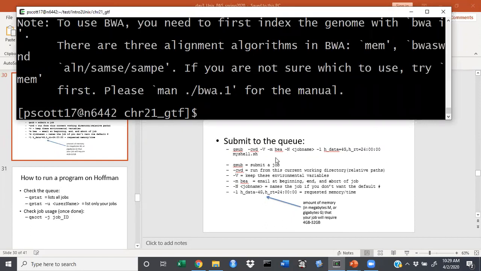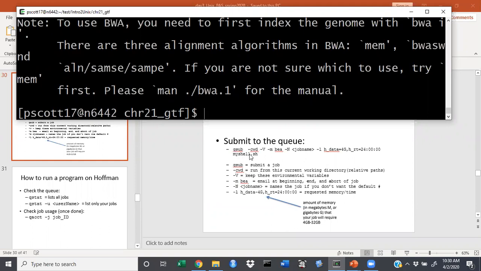And so we can submit jobs to the queue using a command like this. As opposed to asking for an interactive shell, the command's a little bit different. It's qsub. And then there's lots of different flags that we can use for qsub. These are going to be kind of my favorites, and I'm going to break them out for us.